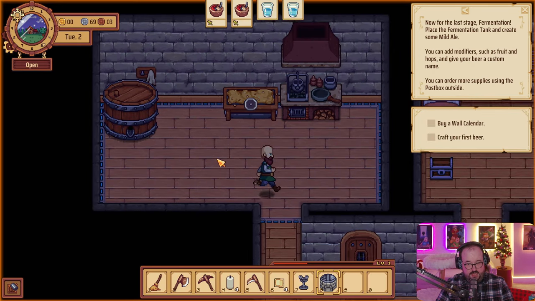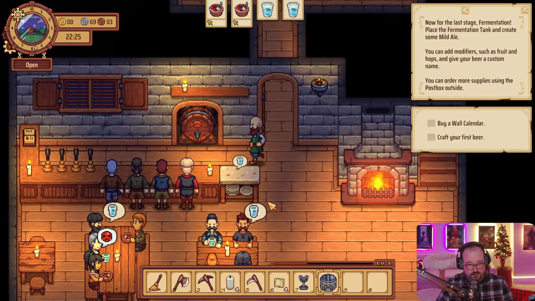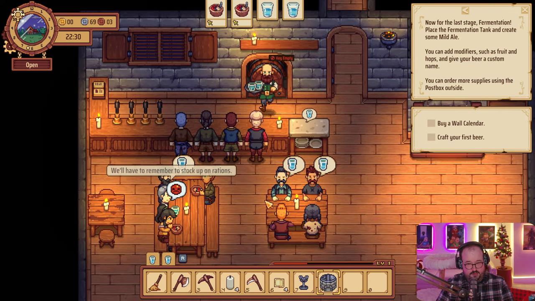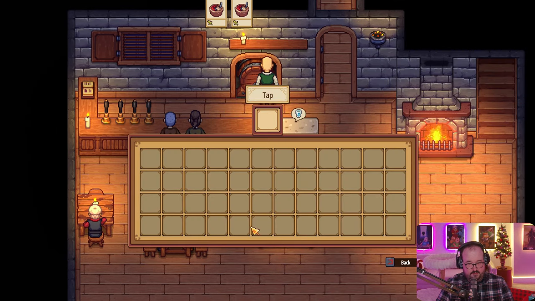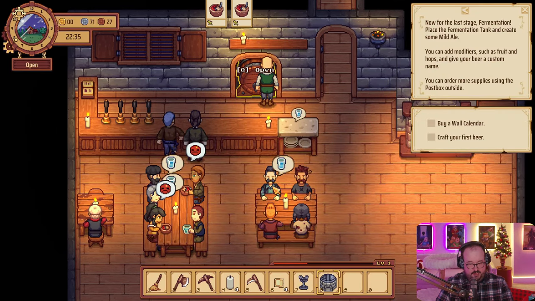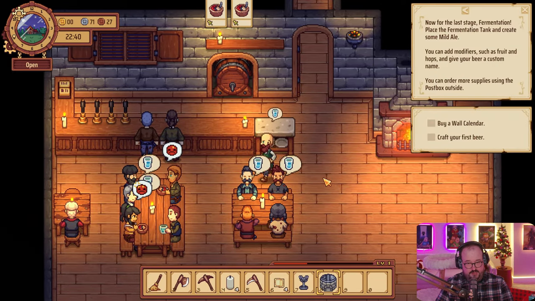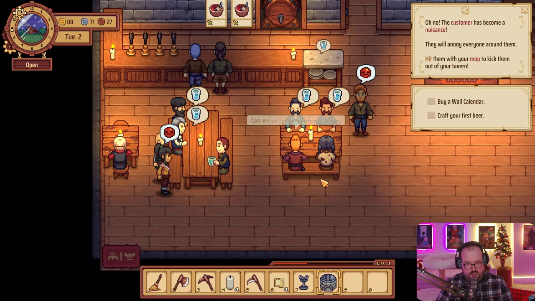Tavern must be closed. Add more fuel. Why? Oh, God. Okay. Okay. Keg empty. Oh, no. Okay, customers are out of water. Calm down. Calm down.